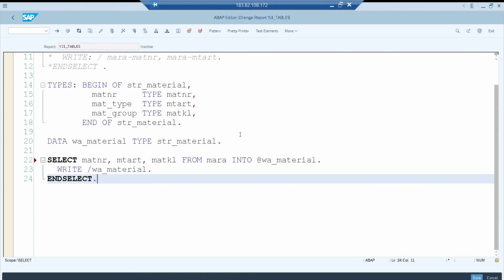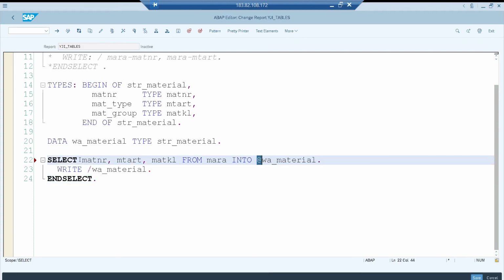So we need to tell the database layer that these fields do not belong to a database table or a view. This is for the application layer. To differentiate, you have to use the at symbol. So the system understands which are database table fields and which are not, because we are writing them in the select statement.